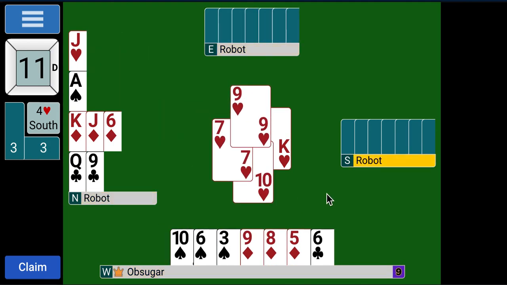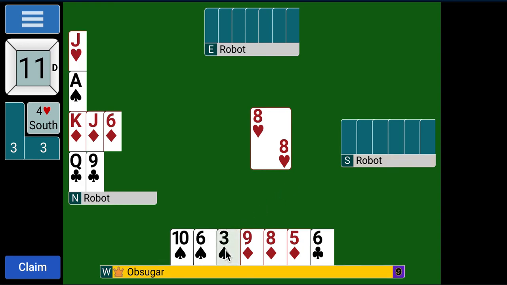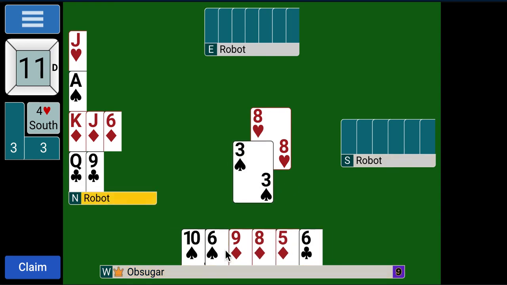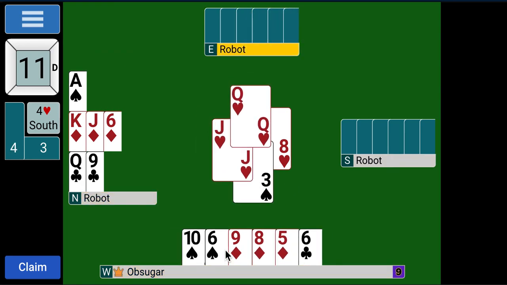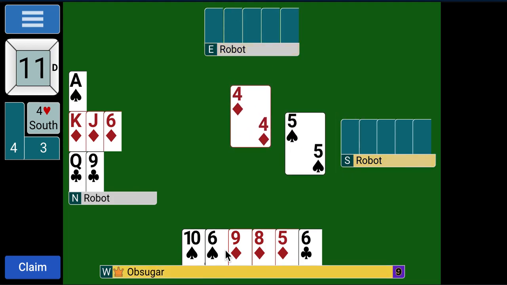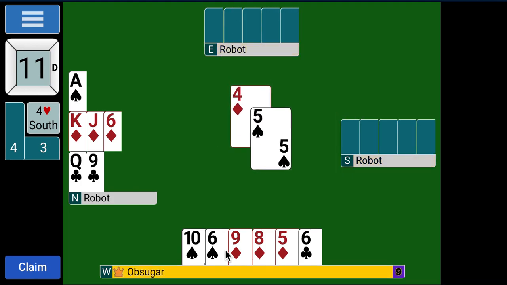But there we were just trying to get out of our hand without damage. So that if our partner had some middling honor like the Queen of Hearts, they would get a chance to play it. Right? We were trying to get out of our hand without finessing our partner out of his heart. All right.